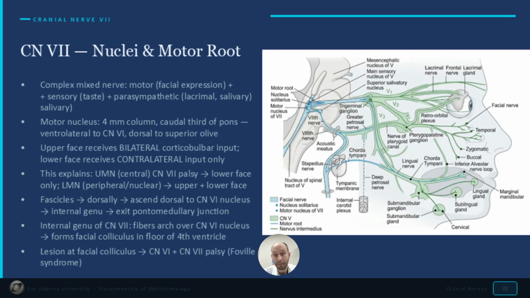The facial nerve does the muscles of the face. The one we're mostly concerned with is the orbicularis oculi. The lower face receives contralateral innervation, but the upper face, the eyebrows, receive bilateral innervation, which means that when you have an ipsilateral stroke, half of your face will be paralyzed, but your brows will still both move up symmetrically. This way you can differentiate if the facial nerve lesion is in the brain or if the nerve itself is affected.